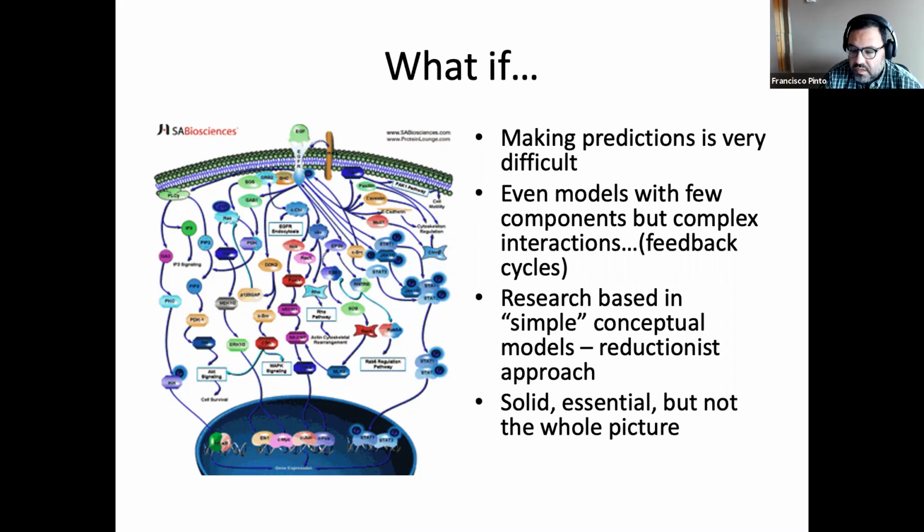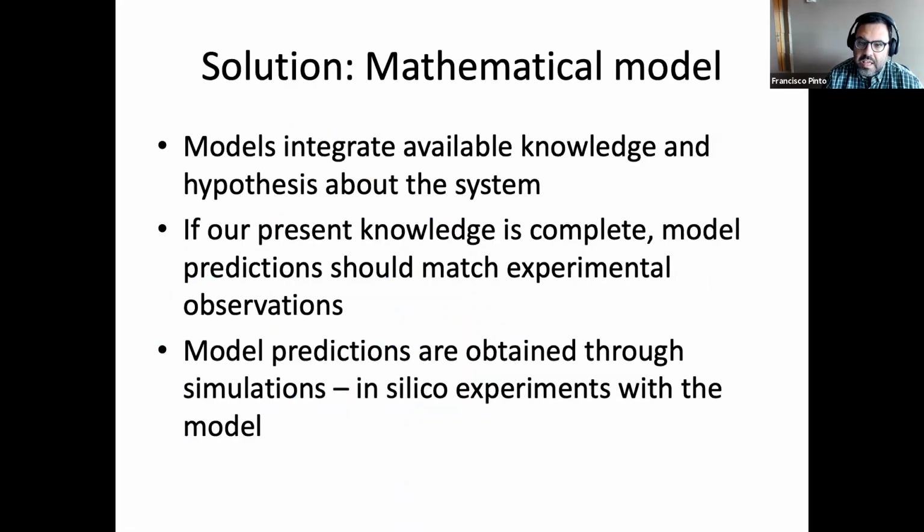Traditionally, what people have done is they study the system by parts. They want to understand this complex system just by studying one bit at a time, and that is the reductionist approach. Experimentally, it makes sense because you can make more controlled experiments, but as we spoke before in the first lesson, when you study just the parts individually, it's difficult to predict the behavior of the whole system just by assembling the parts, because there are some behaviors that emerge from the patterns of interactions.